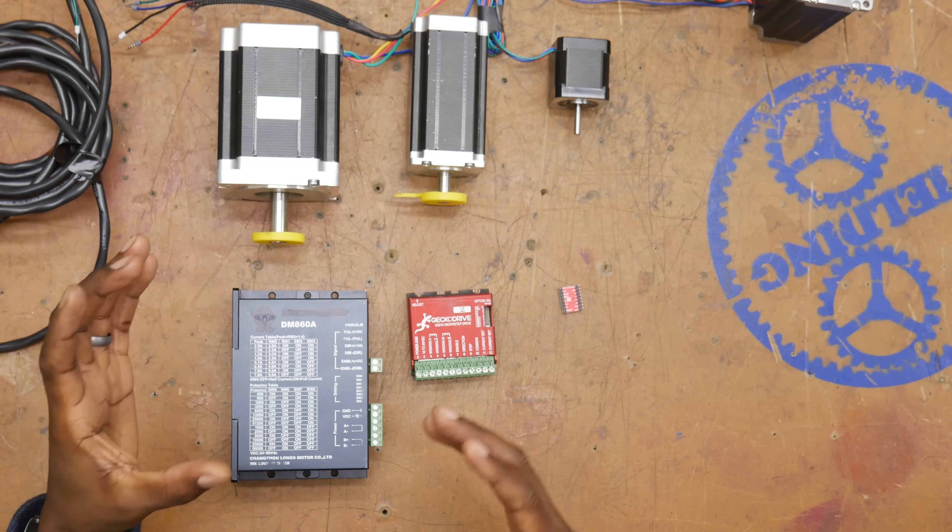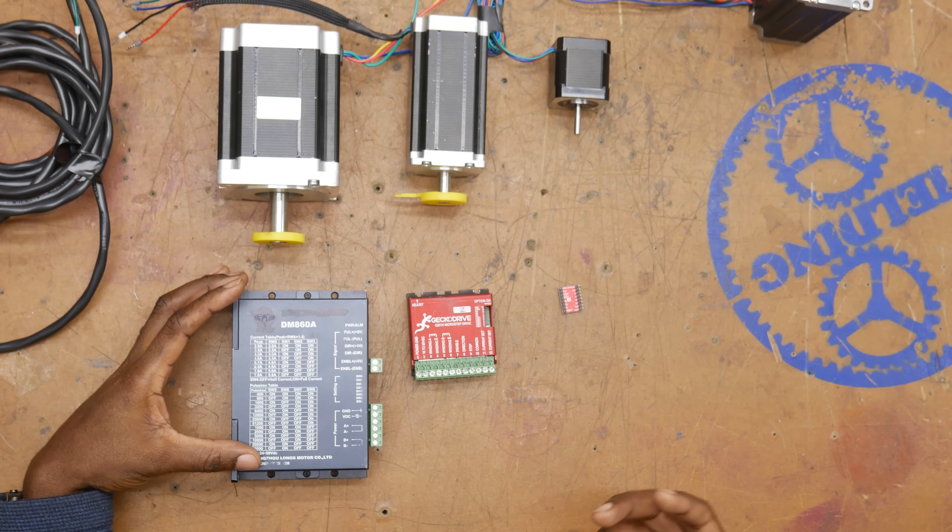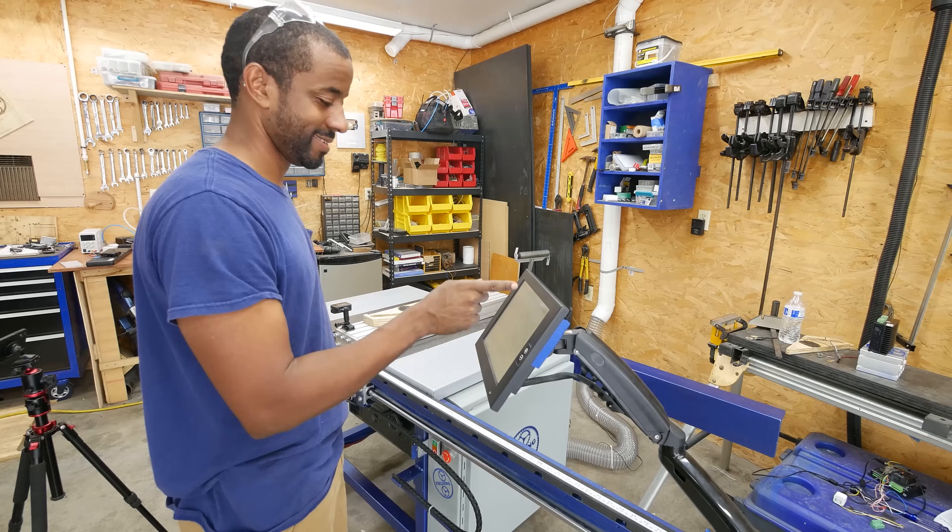So at this point, we've got our stepper motor, which is going to position our load. We've got our driver, which knows how to control the stepper, but we also need to tell the driver what to do. The driver can control the stepper, but it doesn't know how fast to go or how far to go. I like to think of this as a symphony. The stepper motor is our violin, the driver is our violinist, and we need somebody to conduct this symphony - that's going to be our Arduino. An Arduino is a programmable microcontroller, just a tiny computer where I can write out instructions and it will run that program over and over again. There are other microcontrollers as well, like I'm using a Raspberry Pi to automate my table saw. This guy can control multiple stepper motors, sending commands to our drivers who will play our instruments.